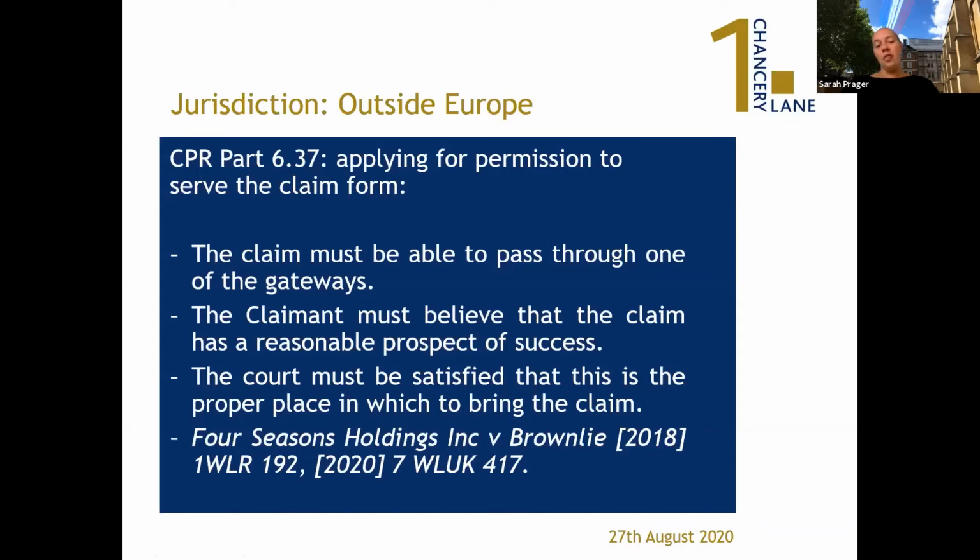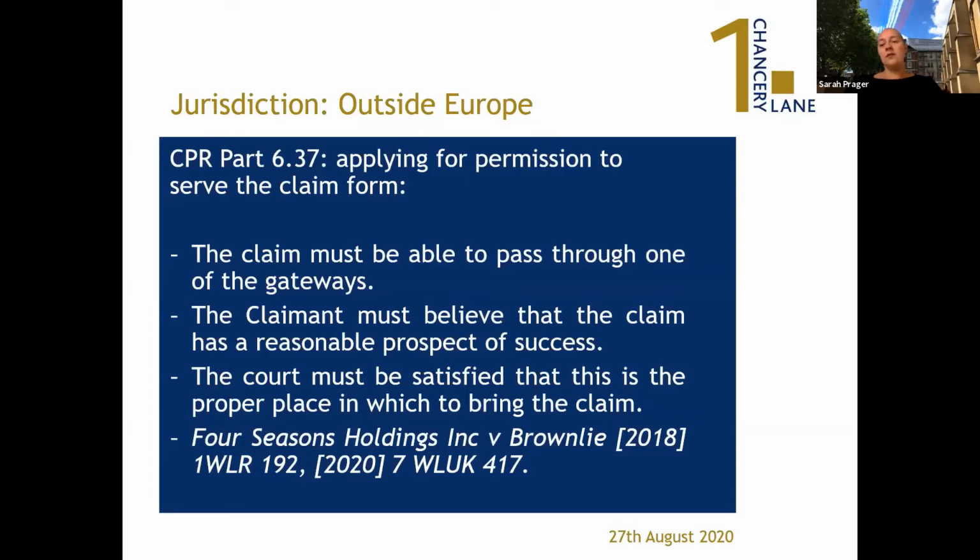That may be more difficult because you're talking about an accident by definition that hasn't happened in England and Wales. You're talking about a defendant by definition who isn't within England and Wales. And therefore you're talking about an accident that happened, as in Brownlee, in Egypt, against a defendant where in Brownlee it was very difficult to establish where that defendant was, but certainly the accident was in Egypt and the immediate surroundings of it was in Egypt. In that case, in Brownlee, Lady Brownlee's husband had been killed in the accident. She had a Fatal Accidents Act claim. And so the damage was effectively, all of the damage was incurred in England and Wales.